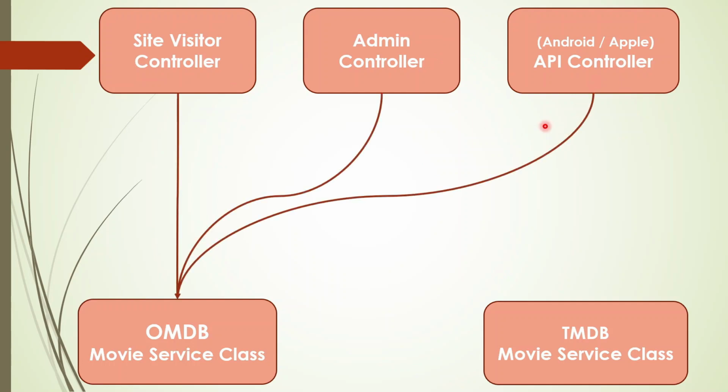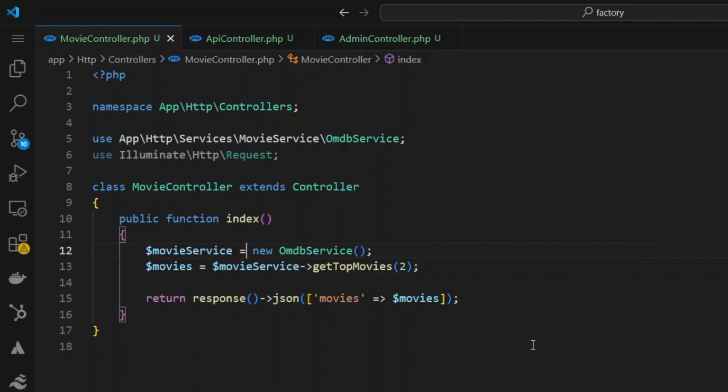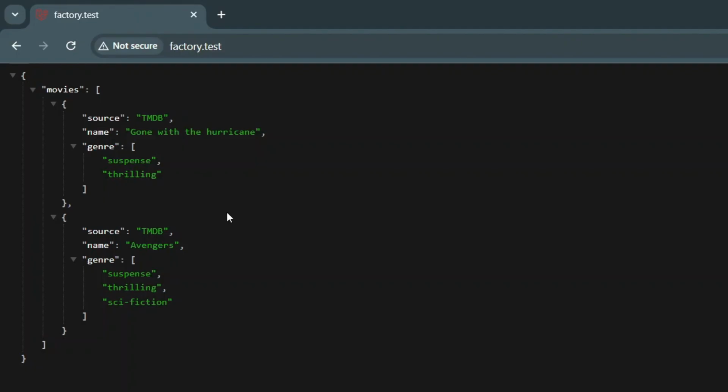The next step was to make sure an OMDB movie service class object was within these controllers. But we've done that as well. The next step at this point is to go and change the code to point to the TMDB service. So now let's go to each one and change that code. And now I'm just going to change this to TMDB. Now I'm just going to right click and import that class. And let me just copy this one more time into the admin controller. It's going to ask me to import the class. I'm going to do that real quick. Once I reload my browser, you'll notice that I'm getting my movies now from TMDB.